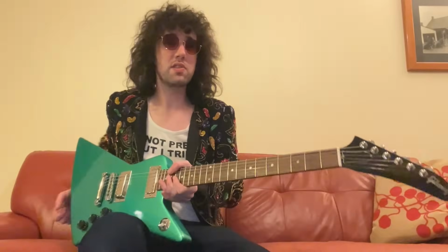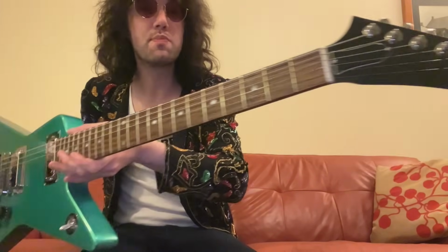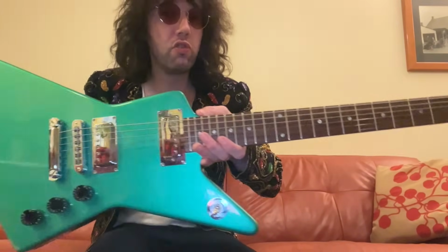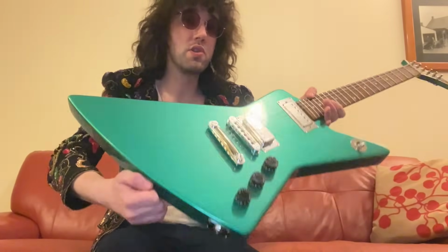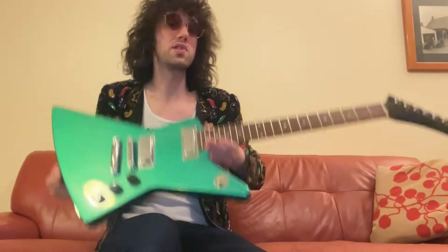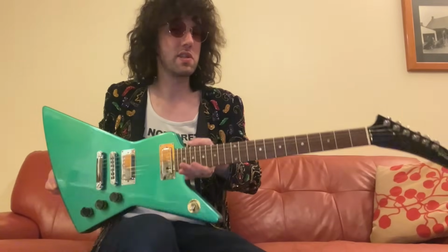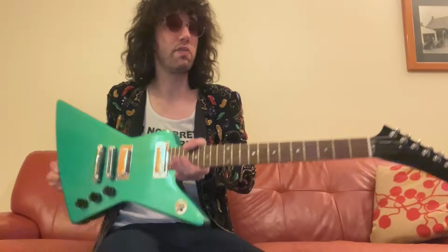All right, I think this is the final Gibson electric as part of my collection. This one I picked up along the way. It's a 2003 Gibson Explorer studio model. And astute knowers of this model will know that it's 90% of the size. And I believe it's made of basswood, so it's relatively light. I haven't weighed it, but it's definitely lighter than any of my Les Pauls. Probably a similar weight to my Flying V.